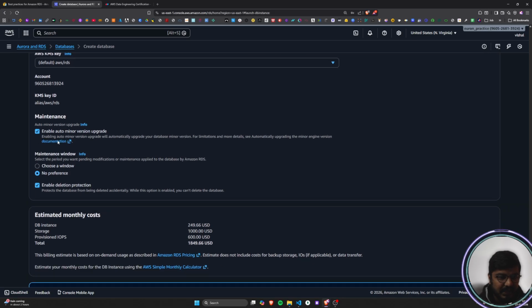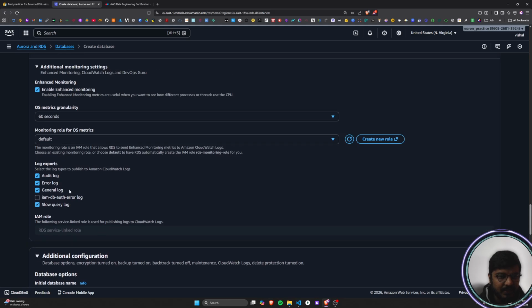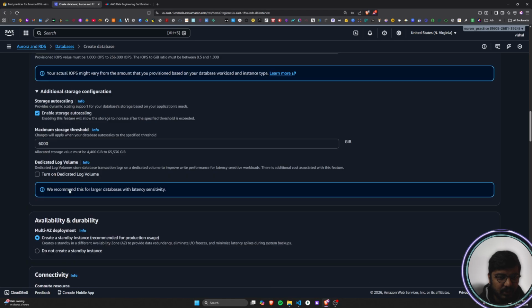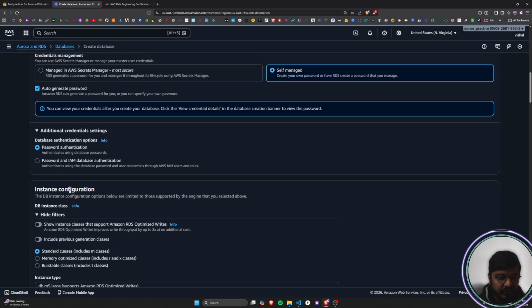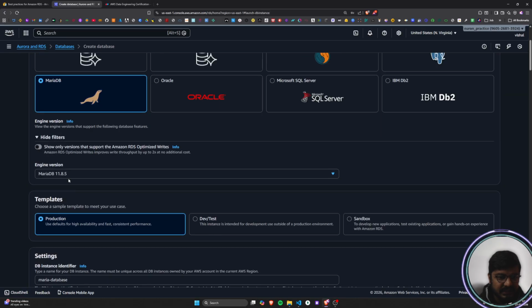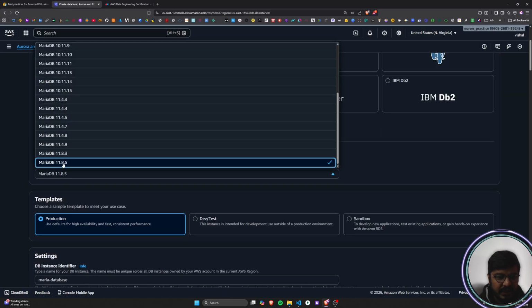And then we can select the maintenance setting. Enable auto minor version upgrade. Minor version upgrade is the same thing that I was talking about here. If the database engine version changes from 11.8.5 to, let's suppose, 11.8.7, it will automatically upgrade it. But if there is a major upgrade, meaning MariaDB is currently 11.8.5 and it becomes 12.0.0, in that particular case I will have to do it manually.